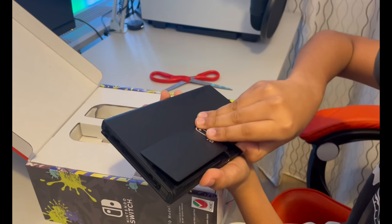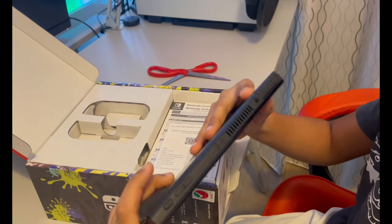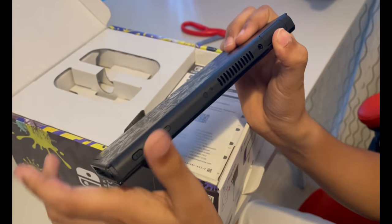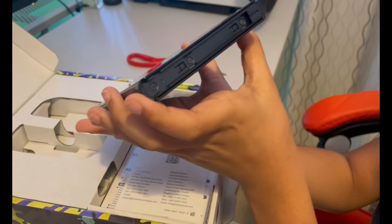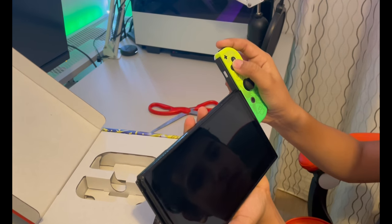This is the kickstand. You can add game cards, which I can add the FIFA. This is the volume button. This is the on switch button. USB-C, which is good. Yeah, this is where you put the Joy-Cons. Slide it in.